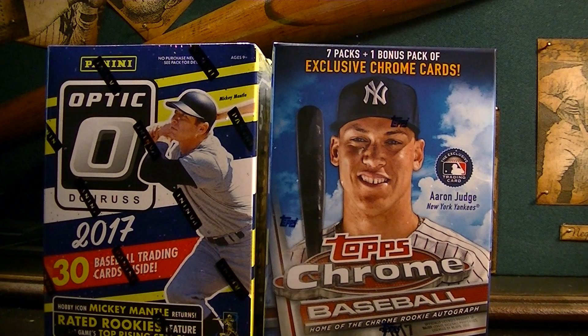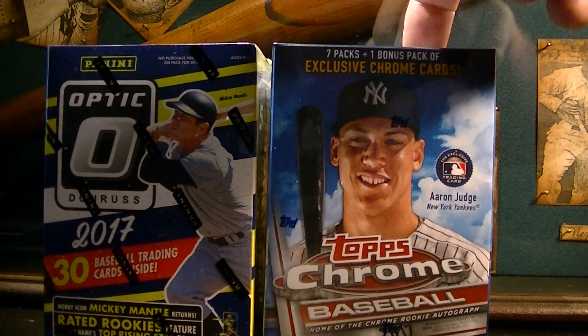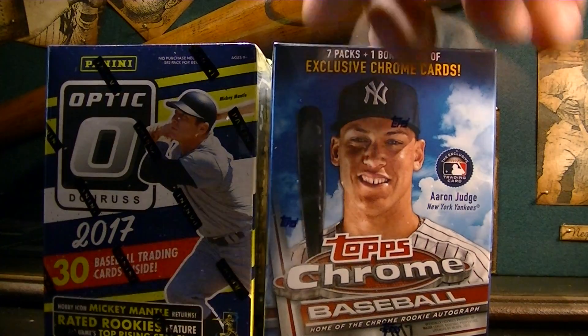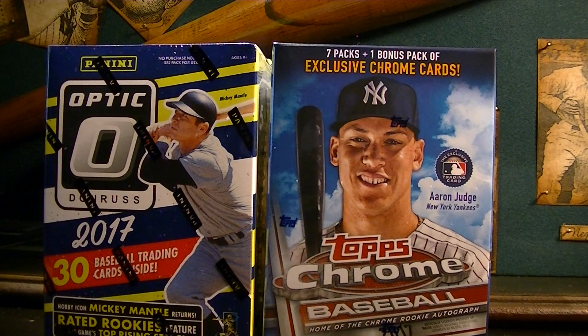What's up YouTube, it's Mark from Kentucky back with another video. Today I went to Walmart and happened to be there when they were restocking the baseball cards. I got lucky and bought two blaster boxes of the Chrome and a value pack of the Chrome around two o'clock. After work I went back to pick up another blaster box of Chrome but they were sold out — every Topps Chrome pack was gone.